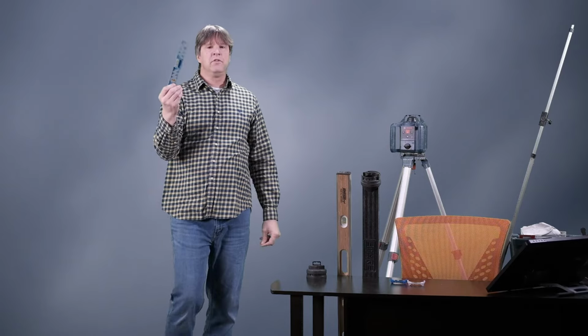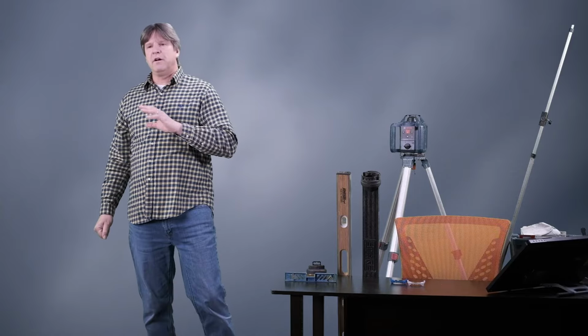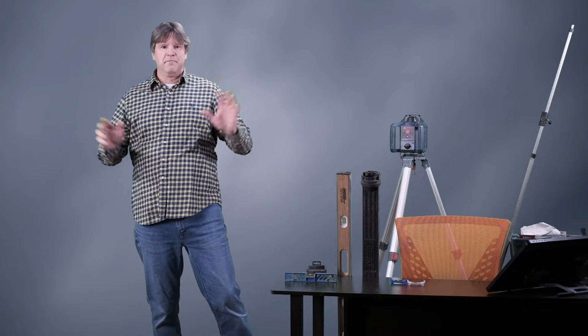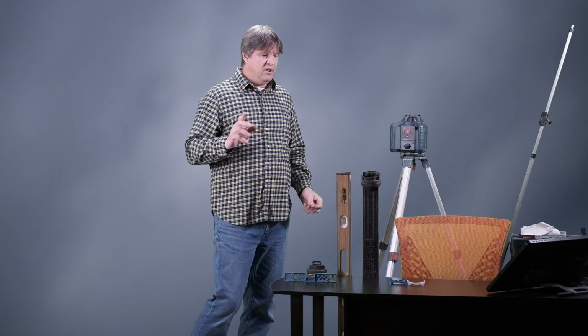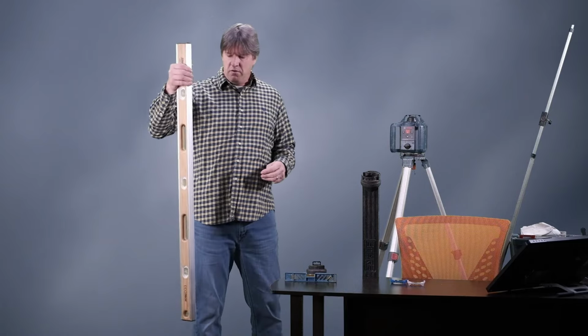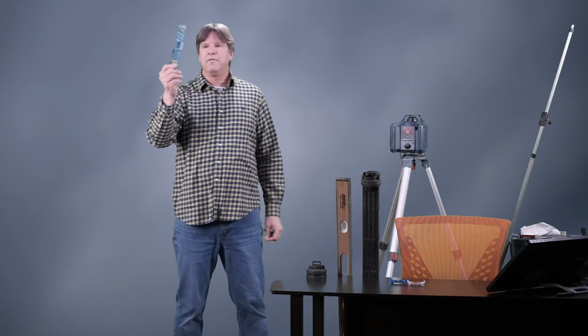And this is a simple little tool. So for any homeowner building your pond on your own, you're not going to invest in a whole big laser. That thing is dynamite, to me it's the best thing to do, but I get it. So what I would recommend for everyone, if you don't have a larger level, that's fine. This little level for $5-6 will do everything you need to do.